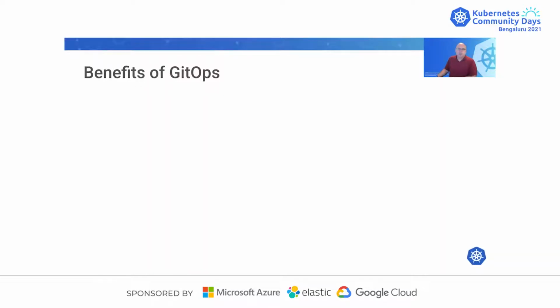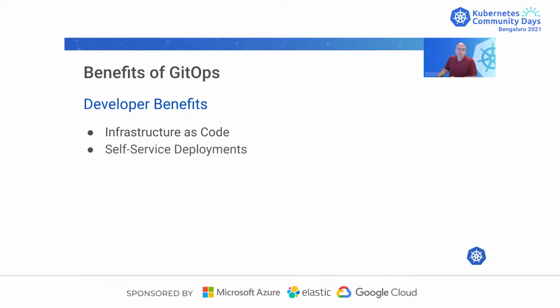GitOps provides many benefits to developers since it allows them to treat the configuration of infrastructure and deployment of code in a very similar manner to how they manage their software development process. Infrastructure as code means that infrastructure changes are represented as code, and the source code for the infrastructure is stored in a version control system like Git. This enables repeatable deployments and prevents runtime issues caused by configuration drift or missing dependencies. With GitOps, development teams are empowered with self-service deployments instead of being dependent on an external operations team.